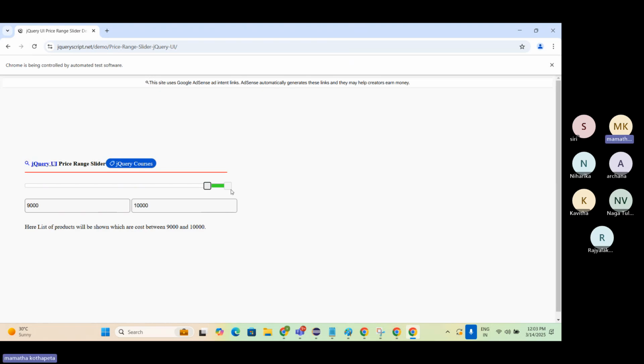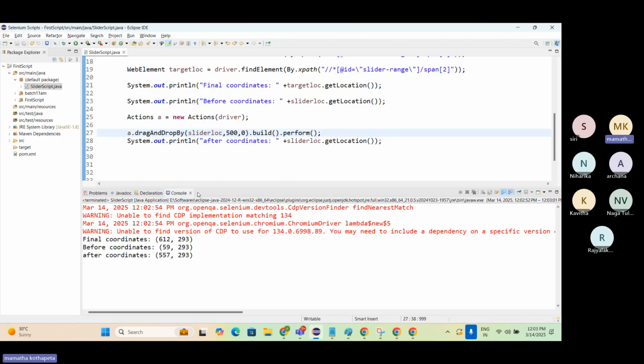Right now it has moved. Got it? Yes, Vinod. Let's try like this. Final coordinates.